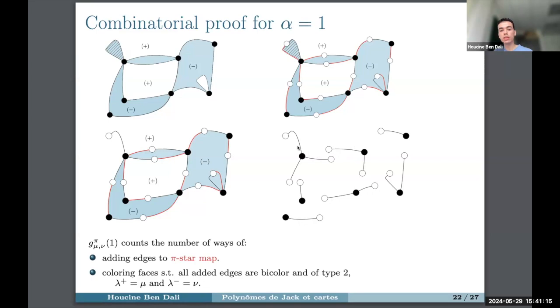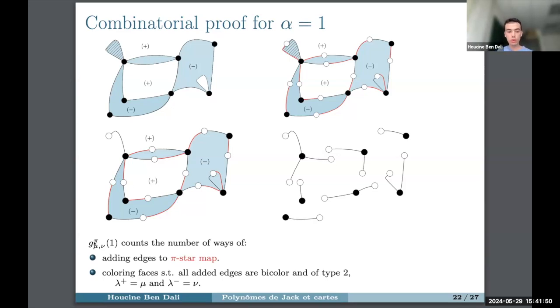So what you are saying here is that since these are star maps, each black vertex corresponds exactly to one face. So the partition of black vertices is exactly the partition of faces, except that the partition of black vertices has not changed passing from this map to this map. We have just divided the degree by 2, but the degree of black vertices here is defined by dividing by 2, so it's exactly the same partition. So the pi from which we have started here, we will also find it here.